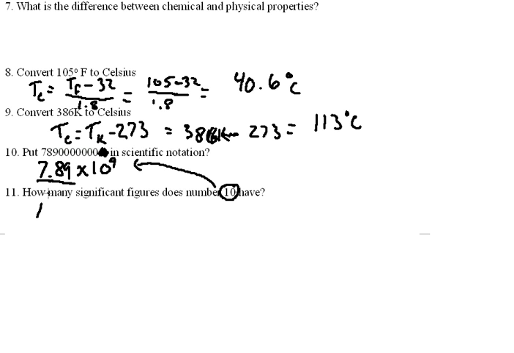In that case, just count the number of non-zero digits or significant figures in the coefficient for my scientific notation. And it looks like there's 3 of them there. So if you did this on a test, I would have to give you credit because I wasn't clear here. But I should have said problem number 10. But this is what I'm looking for, number 3.